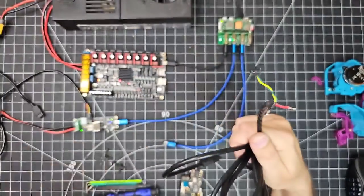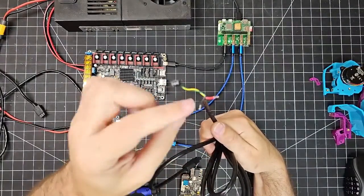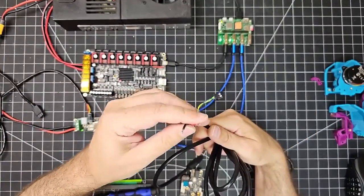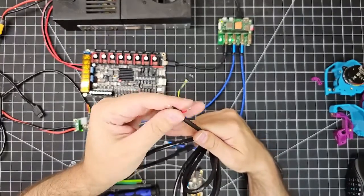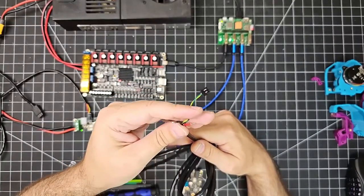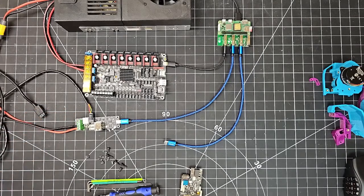So in my case, because I'm wiring it up to a U2C, I've snipped away this JST connector and I've crimped on a 2x2 Molex microfit connector, which is what you see plugged into the U2C over here. But in your case, you may need different crimps or different pins or different connectors, depending on what you're connecting the other end of this cable to. So plan for your build, make sure you've got all the pins and crimps, and if you use spade connectors or Molex or JST connectors, you're going to need those on hand in order to properly terminate the other end of this cable. But in my case, I've already pre-crimped this Molex 2x2 microfit connector here. So I'm going to use that to interface with the U2C.